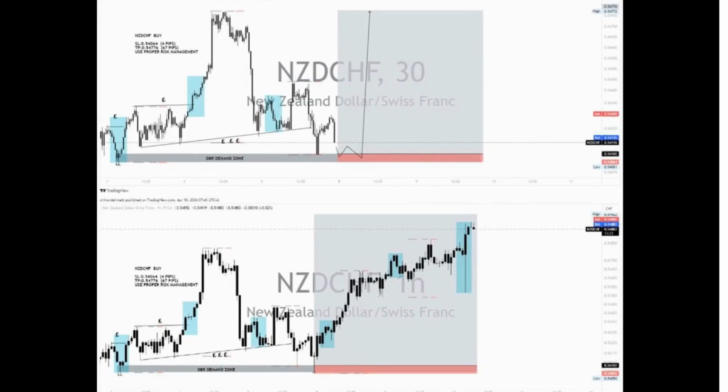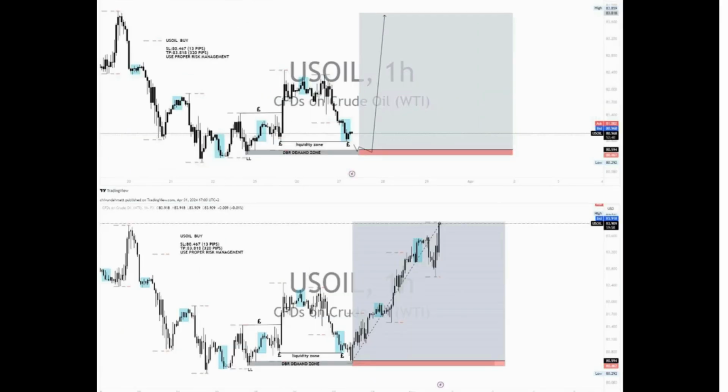This is the buy scenario. All right, and always remember, you always have to trade in the direction of the market. So if the market is going to the upside, you're going to look for buying opportunities, and if you're looking for selling opportunities, make sure that the trend is to the downside. All right, so let's go to the next one.